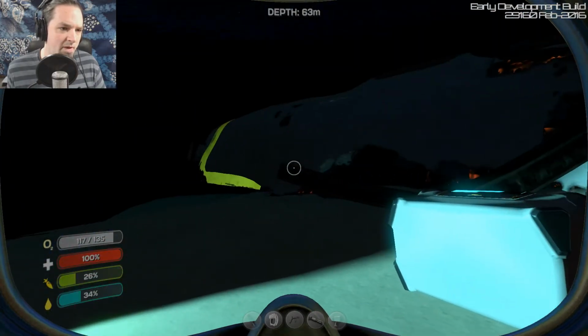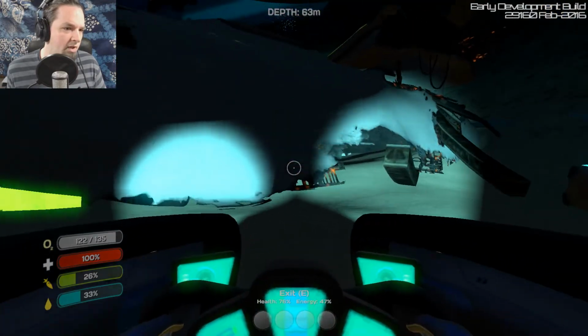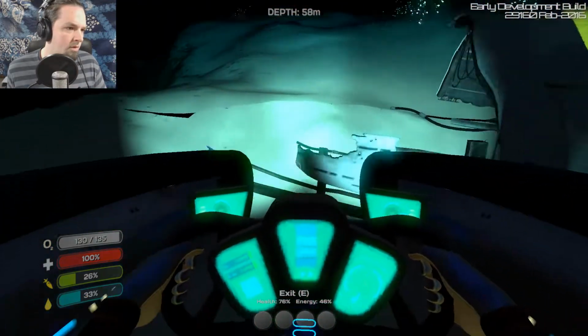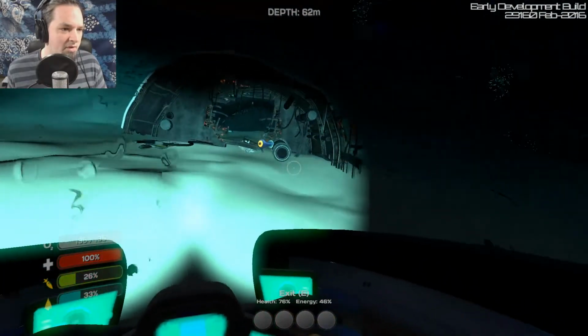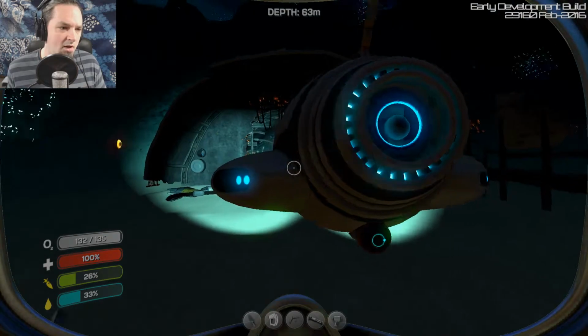We'll pick up some salvaged metal. There's no reason why we should go back with an empty spot in our inventory. If that means we're taking back more titanium, then so be it. All right, we're gonna take a look in here as well.